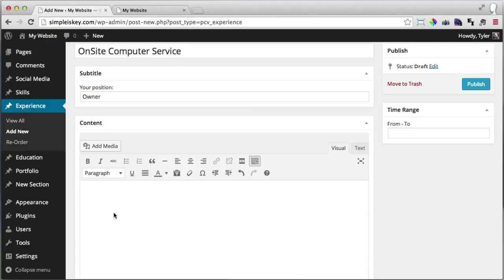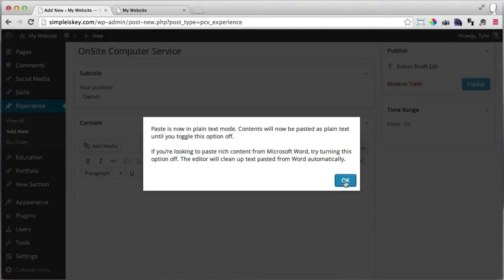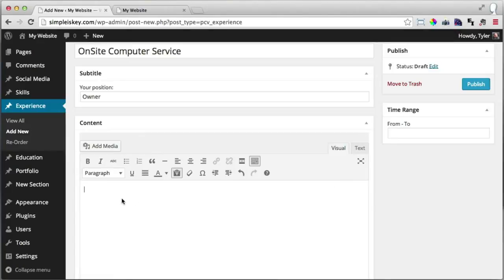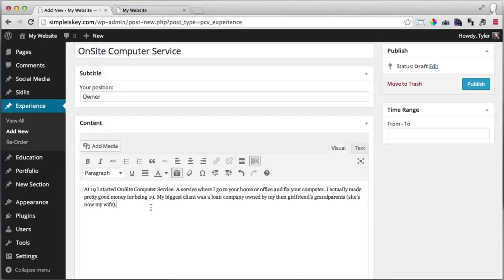And of course, you can add in images by adding media, but we'll go over all of that a little later. I have some text already prepared, and if you have text prepared, make sure to paste it as plain text. This will strip all the formatting and everything away from the text. So if you're pasting things like from Microsoft Word, then you're going to want to paste it as plain text because you don't want all the Microsoft Word formatting. It'll mess it up a little bit.